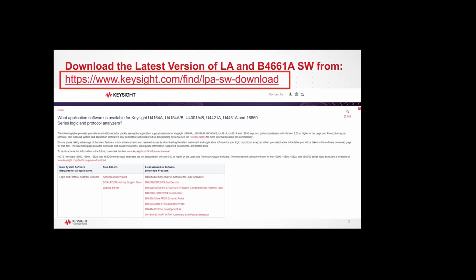Install the main logic analyzer software first, then install the B4661A software. You will also need to install any B4661A licensed options for the DDR or LPDDR technology of interest. Instructions for installing the license will come in an email when you purchase the license.